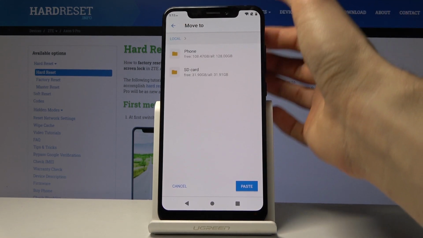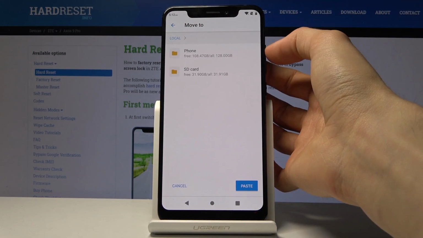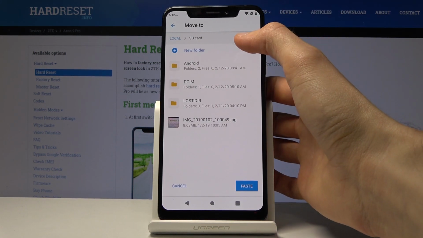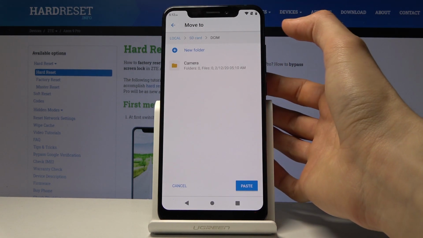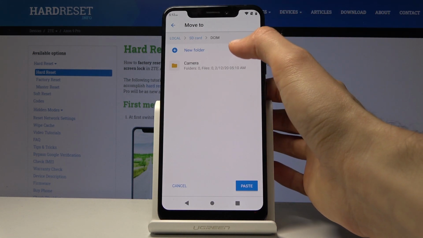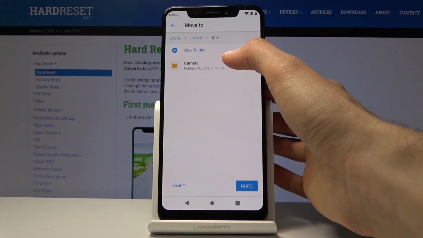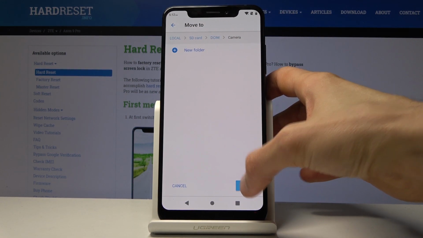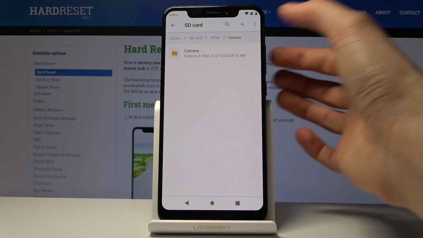And then we want to move it. So let's go back to Local, and the photos right now are located on the phone, so I'm going to move them to the SD card as an example. And just to keep it a little organized, I'm going to move them into here, so into the DCIM folder, where on the phone it was also in the DCIM. And I can press here, paste, it gives the progress, and there we go.